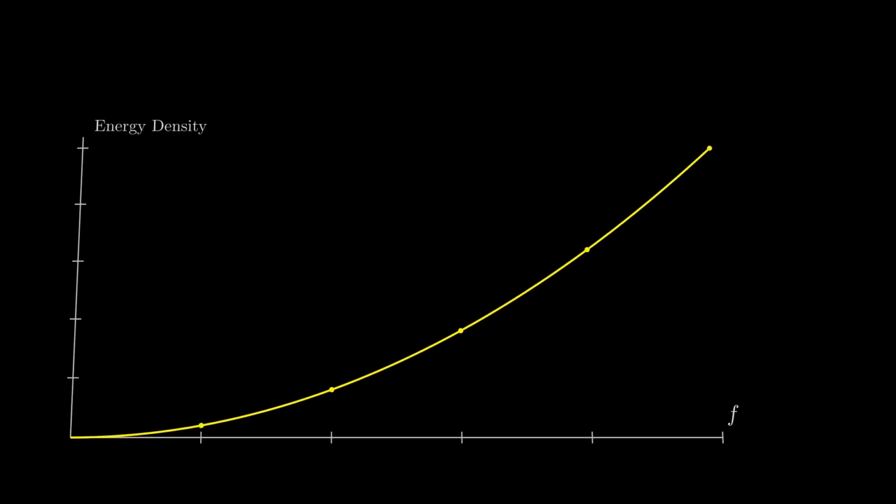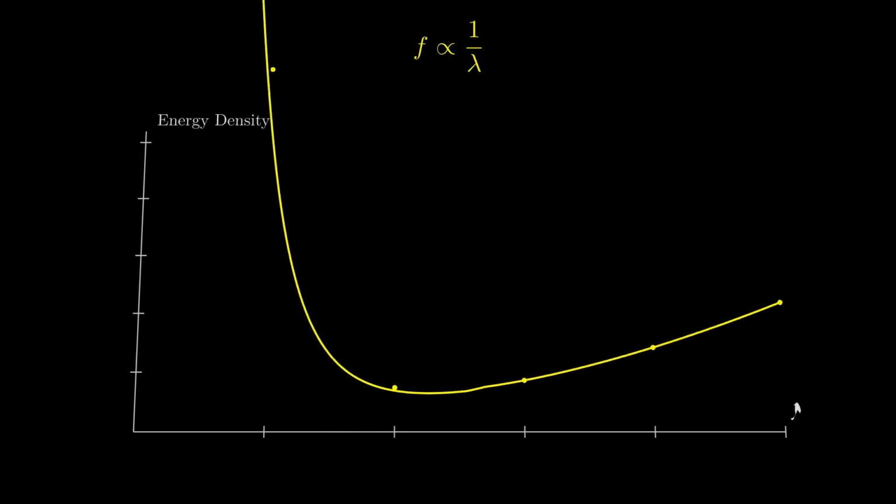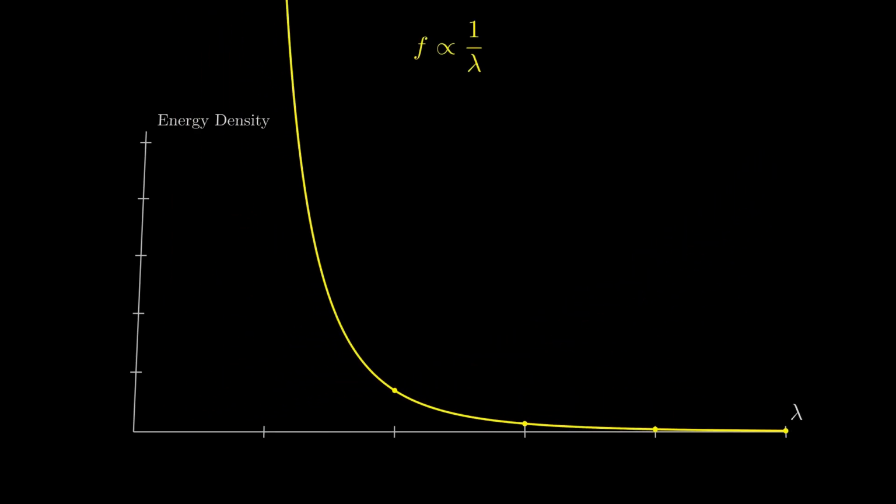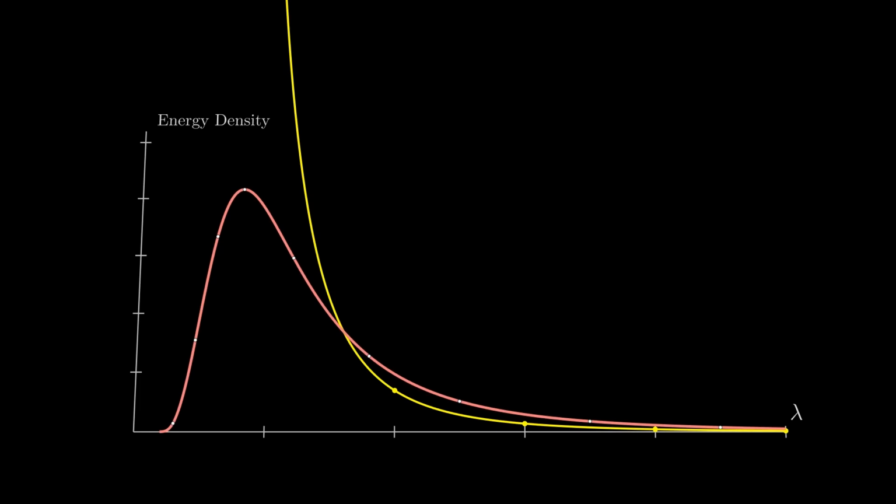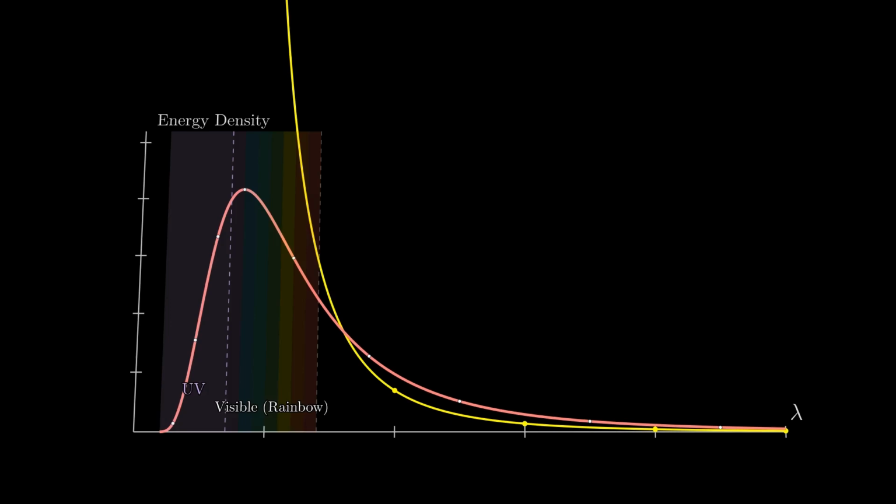Now, let's take a closer look at what this prediction implies. If we express this prediction in terms of wavelength instead of frequency, we obtain a curve describing how the energy should be distributed across different wavelengths of light. But something clearly goes wrong. As the wavelength becomes smaller and smaller, the predicted energy diverges towards infinity. When we compare this theoretical prediction with the experimental curve we saw earlier, the two look very different. At longer wavelengths, the theory works quite well, but as we move towards shorter wavelengths, particularly in the ultraviolet region, the theoretical prediction rapidly diverges from what the experiments actually observe.